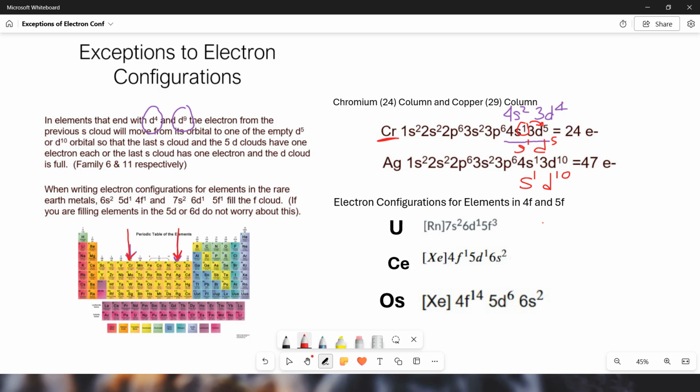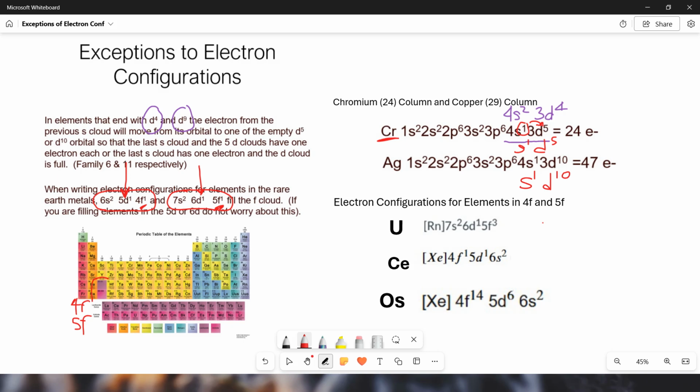Likewise, when we're talking about the elements that are found in the 4F row and the 5F row, we find that there's a shift going on there too. You can see here that in these two configurations, I have a 5D1 before I go down to the 4F, and a 6D1 before I go down to the 5F.